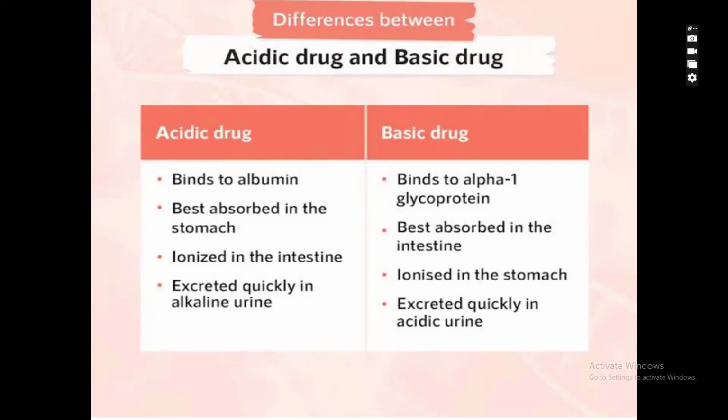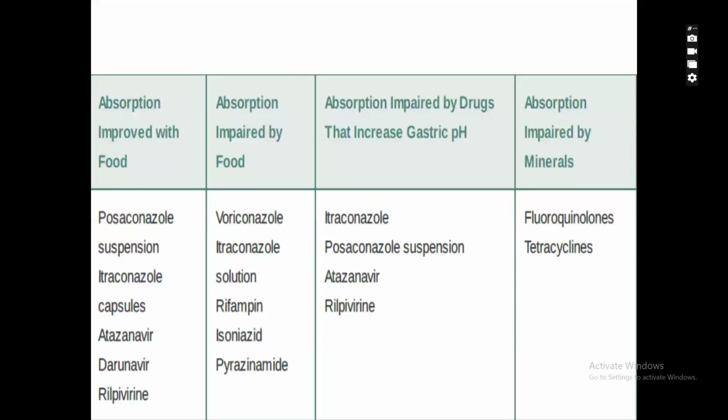So for excretion of a weakly acidic drug like salicylic acid, we need to alkalize the urine. So this is the reason why the urine is alkalized in case of salicylic acid poisoning. The weakly acidic drug is more ionized in the alkaline pH, easily excreted out, not reabsorbed. So the alkalinization of the urine is important in case of weakly acidic drugs.